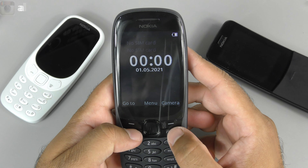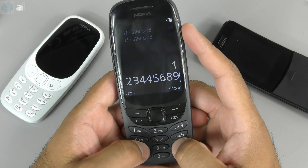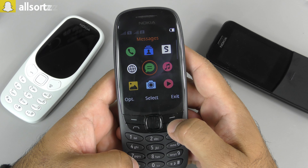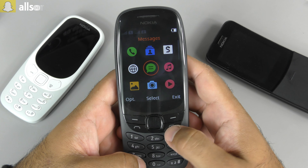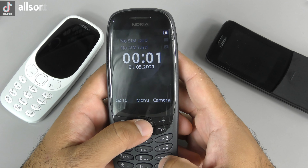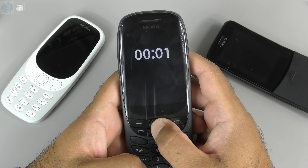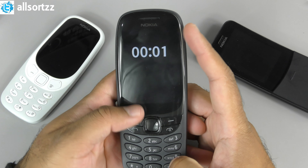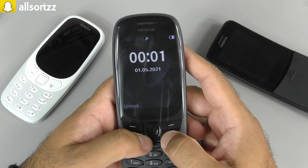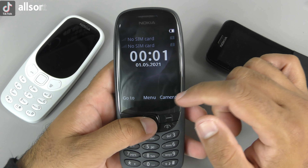The call button doubles as the menu button. You've got the number keys right here. Back in the day you used to press the menu button and the star or hash button to lock your phone, but on this one you hold in a button to lock the keypad. Let's try to unlock - there we go. Pretty different settings to be honest, but let's go into the menu to see what else we've got.